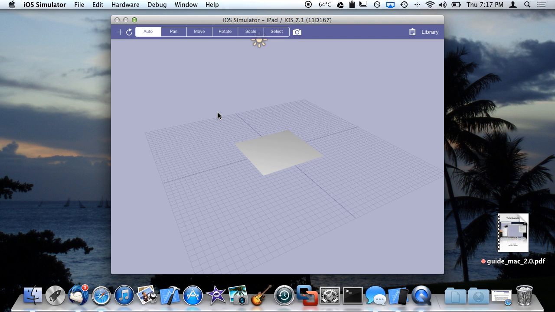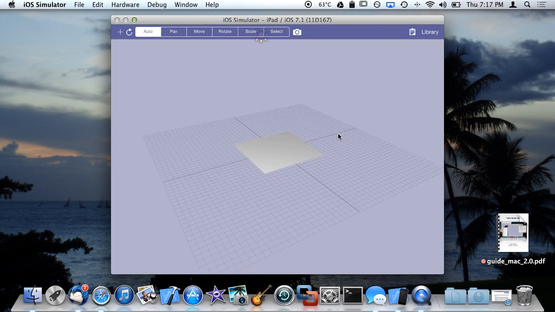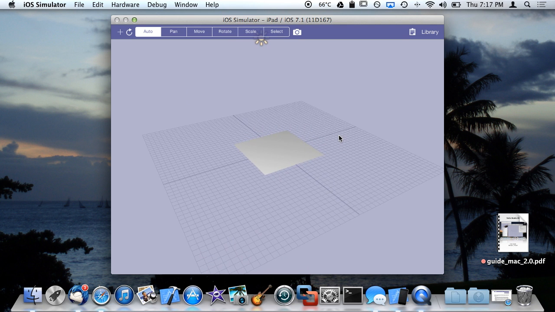You'll notice I'm not recording from my iPad. I'm actually recording from my desktop computer. The reason why I'm doing that is I'm using the iPad simulator, because for this video I want to show where the mouse is so you guys can follow where the pointer is. This simulator isn't as fast as an actual iPad, but that should be okay for this video. If it becomes a problem, I'll switch over to recording from the iPad again. But I wanted you guys to be able to follow the mouse as I go over this stuff.